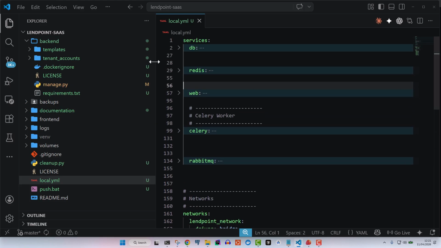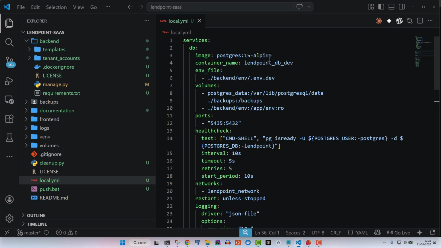So let's first look at the first one, that is going to be the database. We are using Postgres Alpine from the Docker registry. For the env file, we need to point to where our env file for development is. So you have to make sure that the path matches your project. So if it's backend, env.env.dev for our development. And then for the volumes here, we are using named volumes. For this case, it's Postgres data. Then it's inside var lib Postgres, then inside data. So, and also we have backups for the volume, that is going to be inside backups.